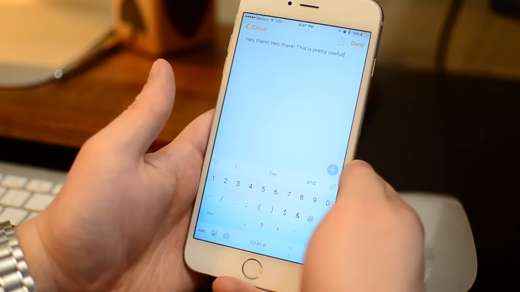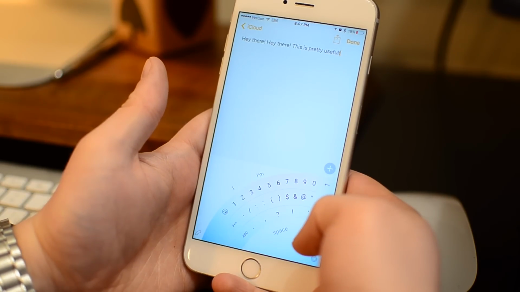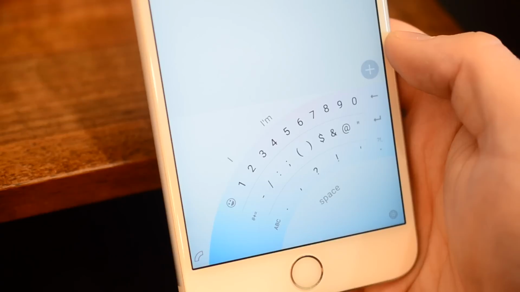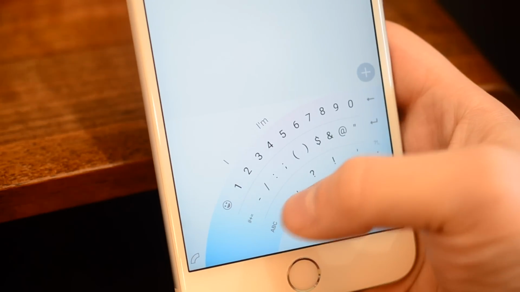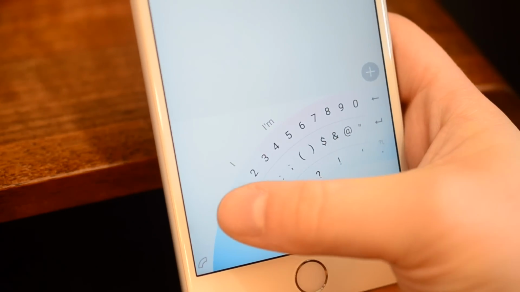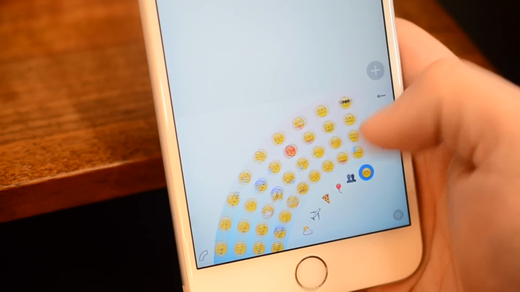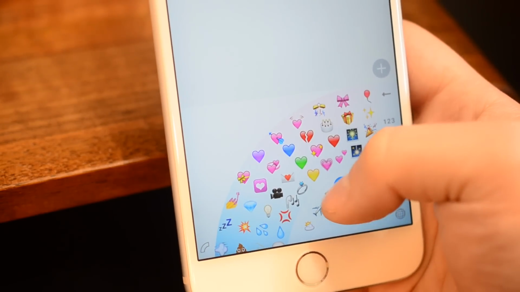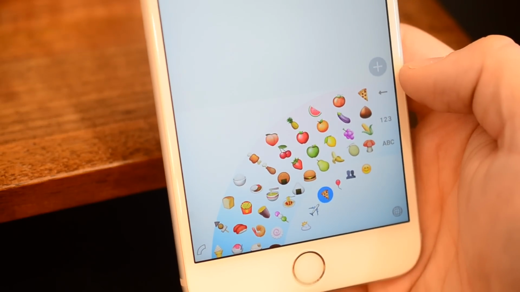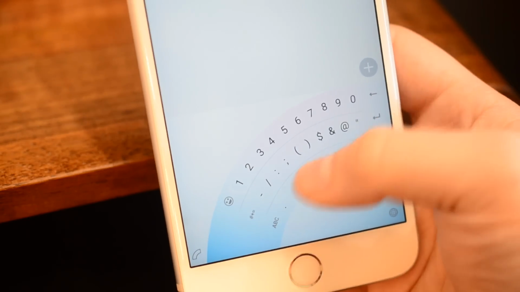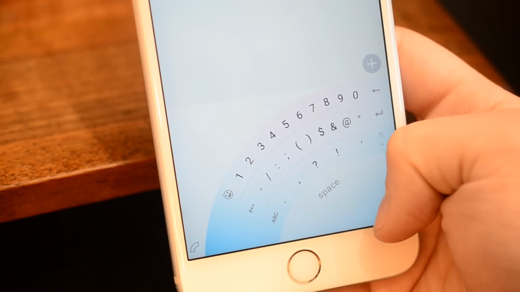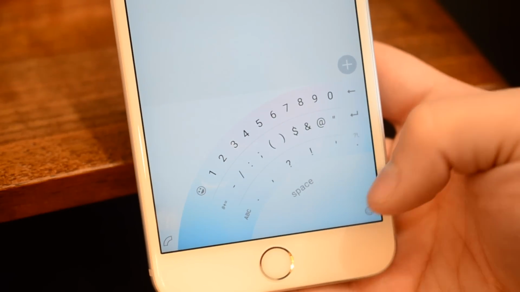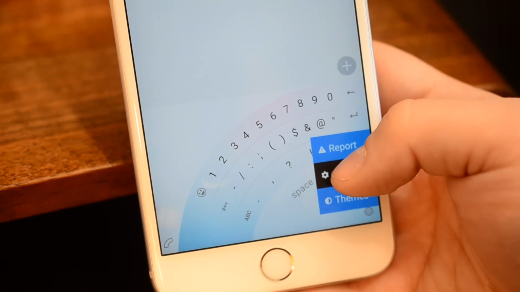The other really neat thing, which is a main reason to pick it up, is this Arc mode, which allows you to easily type one-handed. To access Arc mode, you simply swipe on those arc icons in the top left or top right of the keyboard. Once you're done, you can swipe on it again to go back. Even in this arc mode, you have access to emojis, the numbers, and of course, the letters, so it's really handy. This is actually a really cool way to type if you are used to using your phone one-handedly, and even more useful on the largest of iPhones, like the 6 Plus or the 6S Plus.